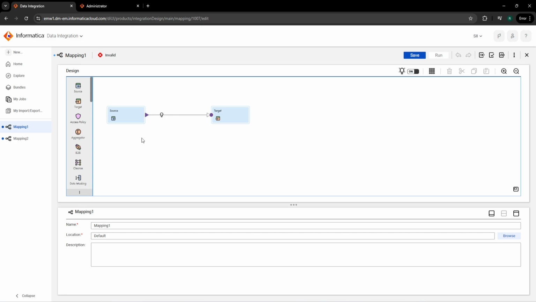But of course, if you are not sure about how to start, you can go to the examples and try to find something that you are looking for. But in this course, we'll focus on the basic mapping. If you get familiar with it, you will be able to create anything that you need, without looking for these examples. The same situation goes for the task flows.